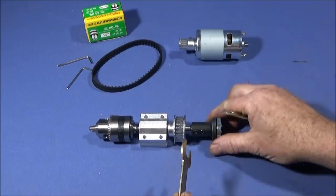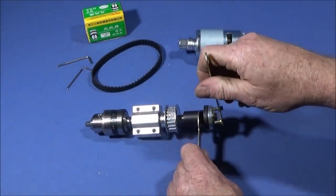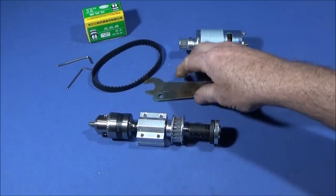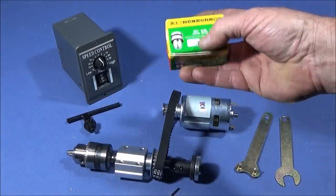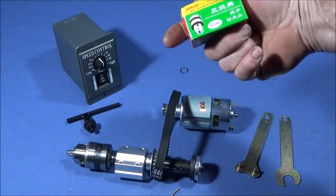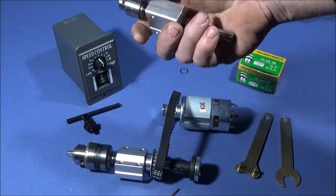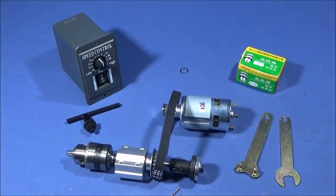Just like on an angle grinder, you use the two wrenches provided — one on the flats and one in the holes on the collar — to tighten it up. One more thing to mention: the chucks that come with this kit are made by Sanu and are rated at ISO 14001, so they have really good quality control. They're excellent little chucks. I did say earlier I'd show this as a tool post drill — I'll do that in a later video to keep the videos as short as possible.